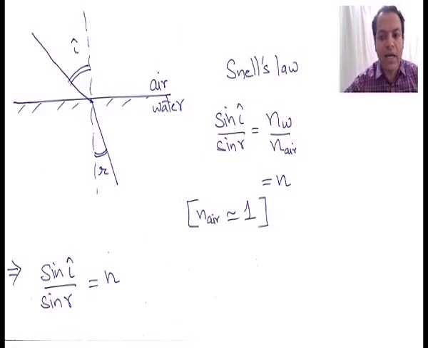So let us look at this diagram. The light is incident at the air-water interface and it makes an angle I with the normal to the interface. It is refracted, it bends closer to the normal, and the angle of refraction is R. And these angles are related by Snell's law, which says sine of the incident angle upon sine of the refracted angle is equal to the refractive index of water divided by the refractive index of air. Refractive index of air being almost 1, I can write this equal to n, where n is the refractive index of water. So we have the expression we are going to work with. Sine I upon sine R is equal to n.